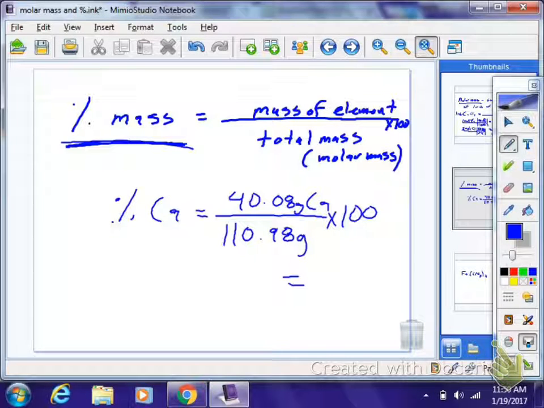So that should be pretty easy. You guys have done percentages for quite a while. So that'd be 36.11% of calcium. Any thoughts on that? So to find percentages, you got to find the overall weight. To find the overall weight, you find the molar mass. Depending upon whatever you want to find a percent of, that's what you do. Okay? Pretty basic, easy concepts to figure out.